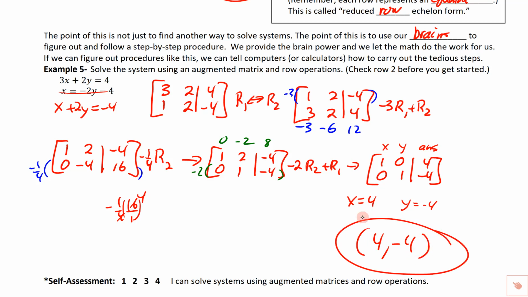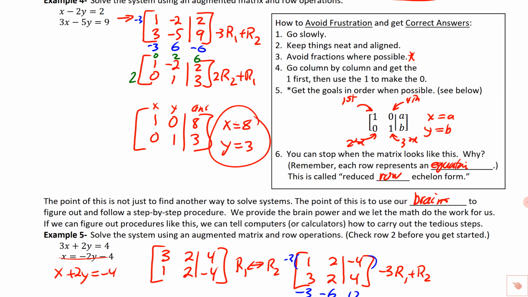I know that took a while to get through. I appreciate your patience. We're going to spend quite a bit of time practicing this. This is a really good mental workout. It works out your arithmetic skills and stuff like that. Please be careful as you go and fill out that self-assessment there. And please don't be afraid to refer to this. You might want to read through that again before you get started. These can be frustrating and difficult to get the right answer if you're not careful. So please follow along with those, and good luck on the assignment.